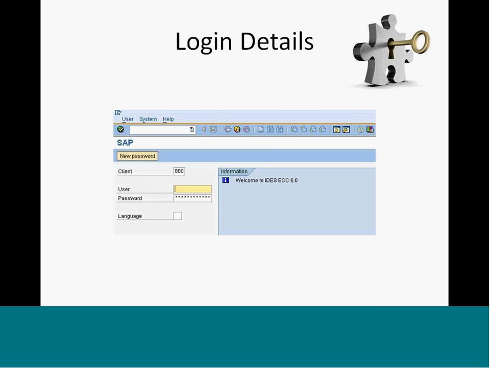Before this, I want to tell something, if you people don't get confused. I want to discuss something about this client, 800. I guess you can see my screen, right? This client in SAP is part of what we call the landscape of SAP. So what exactly does this client stand for? In the SAP landscape, you'll have first the sandbox. Now, what is a sandbox?